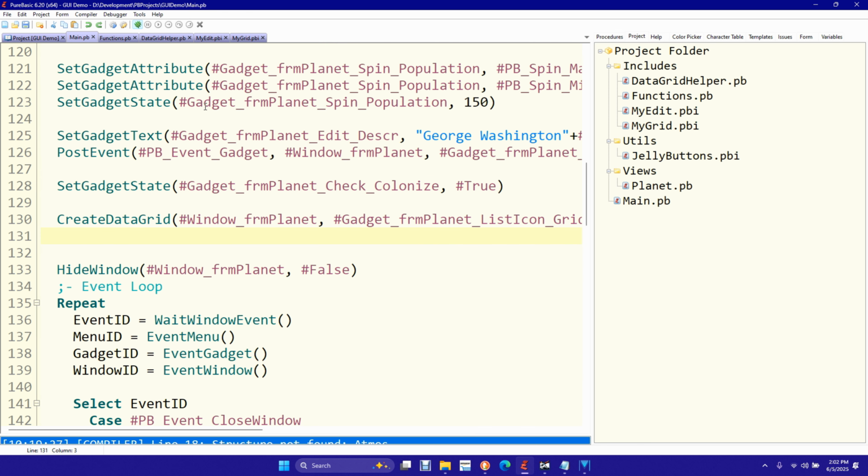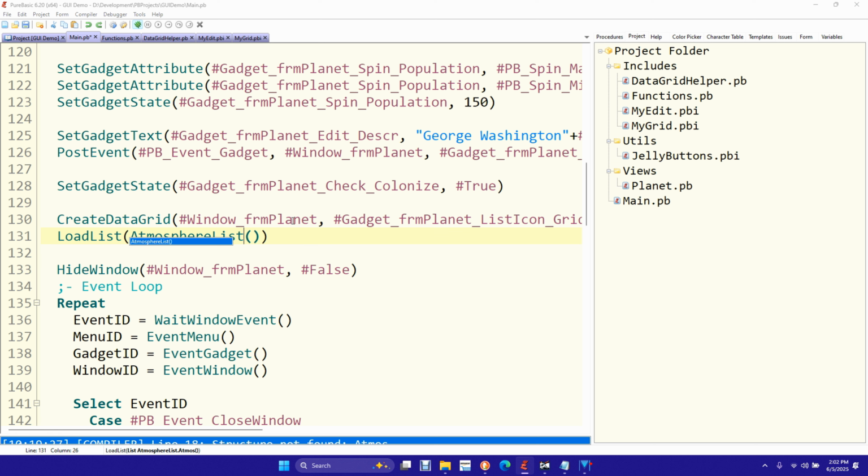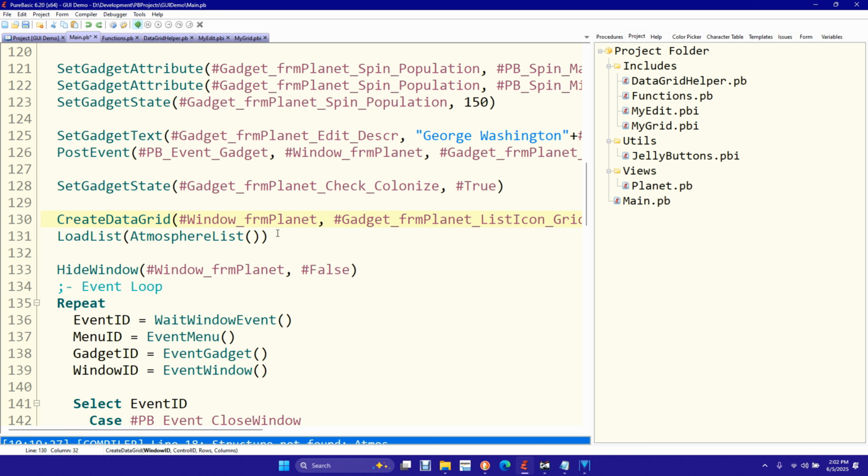I kept all the names the same to make it nice and easy. So now we've created our data list. We have, I think, 4 records with IDs. So now we have our list.